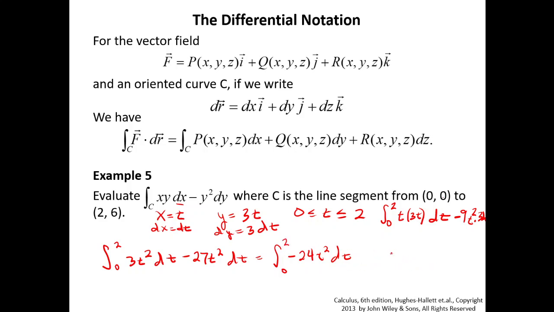And when you integrate that, you should get t to the third divided by 3, and the minus 24 is there, right? And so 3 goes into 24 8 times. So we end up with our final answer being minus 8t to the third, going from 0 to 2. At 0, it's 0. At 2, 2 to the third is 8. 8 times 8 is 64. We should have a negative 64.